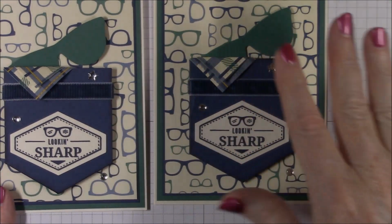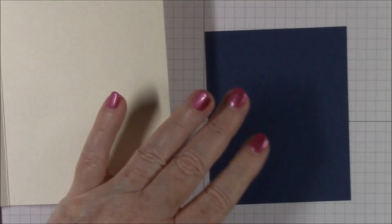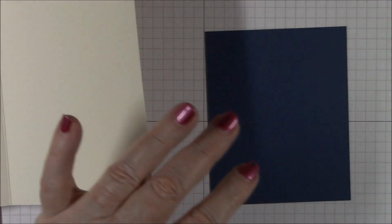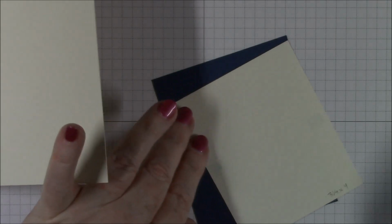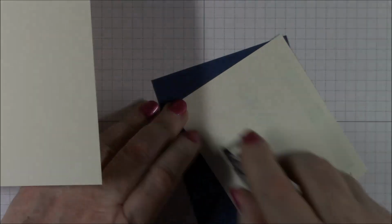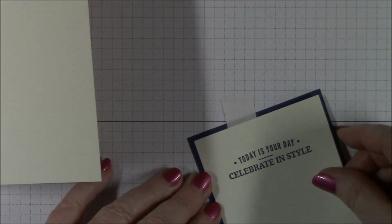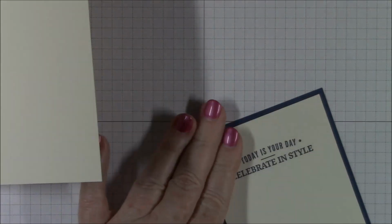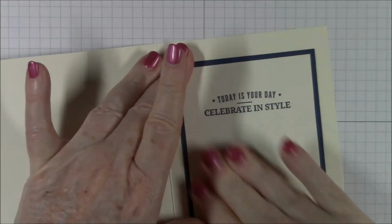So now we just need to do the inside sentiment. We'll bring in our Night of Navy and our sentiment that we stamped and put some adhesive on it. Okay, we have our card.